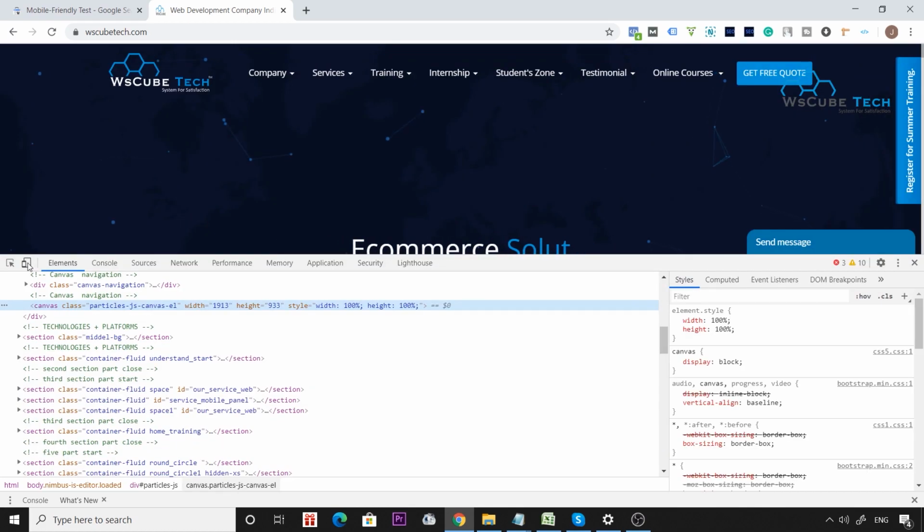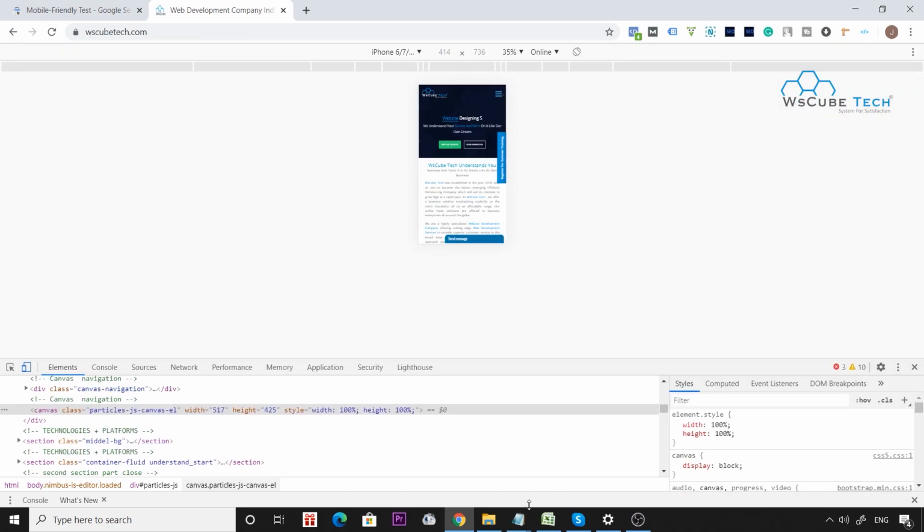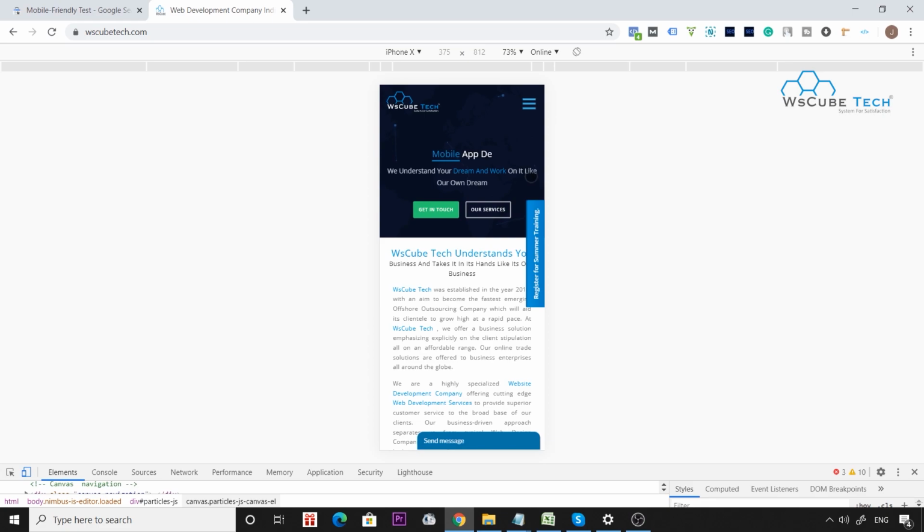You can see over here the small device toggle toolbar, which basically has mobile, tablet and others; we can switch between different kinds of devices. So let me click on this, and now here it is. We are having iPhone 6, 7 version over here. So let me change it to some other. Okay, here's the iPhone 10. Now you have to check it manually.